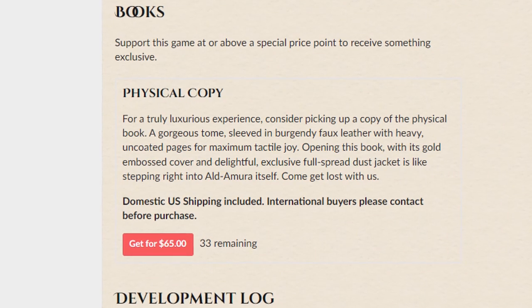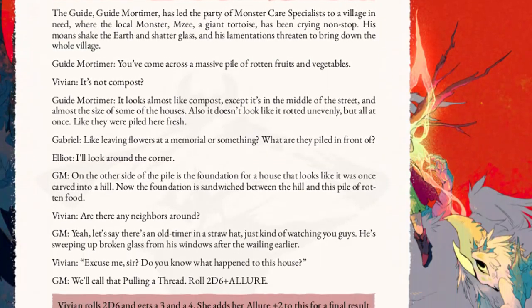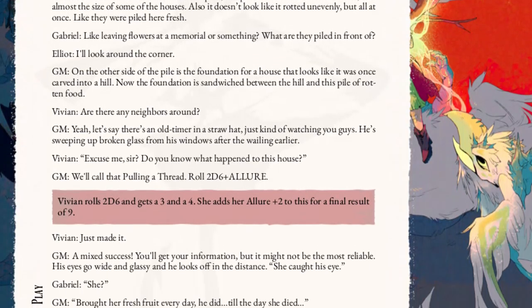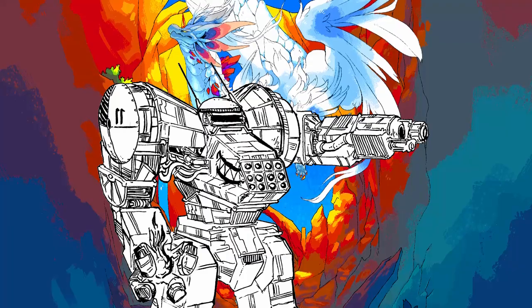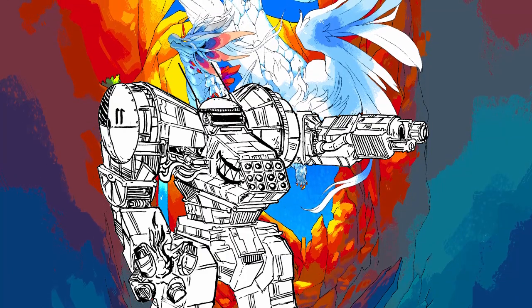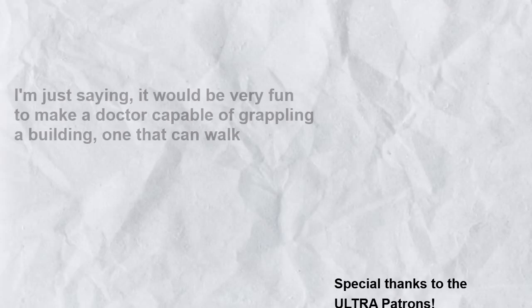Also, there are physical copies, if you want that, and if you are still a bit confused on how to play the game, there's a short example play close to the end of the book that I recommend everyone to read at least once. Anyway, I hope you enjoy this book as much as I did. That's all for now, and I will see you all next time.